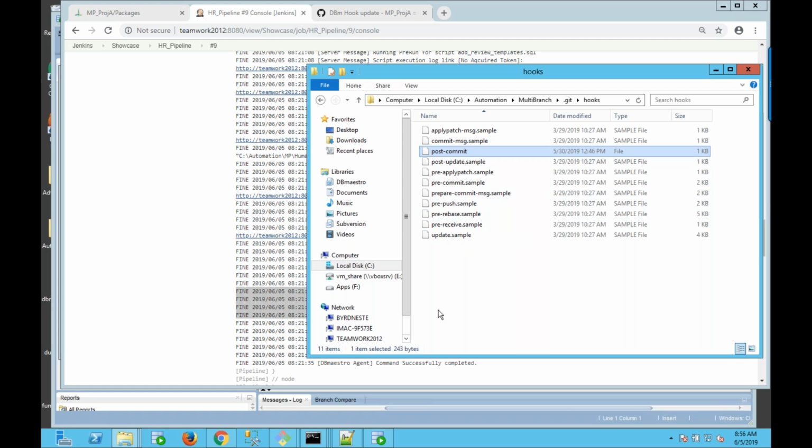For a pull request or a fork, that automation will be run from your GitLab or your GitHub side, where they can trap those events. And Jenkins is very sophisticated on that too. It can interact with your local Git repository, or it can interact directly with GitHub on the back end. So potentially you could use all of these tools together in synergy. So when you do maybe a pull, you could trigger DBmaestro to refresh your database and make sure it's up to date.